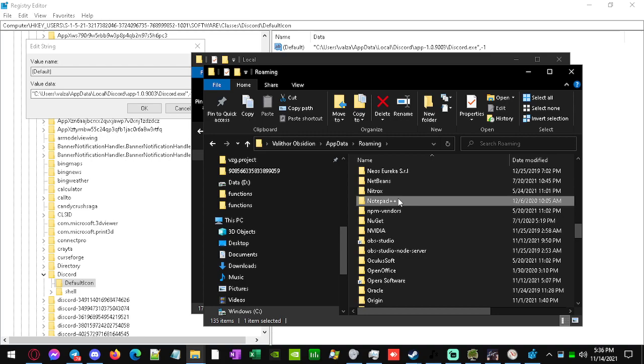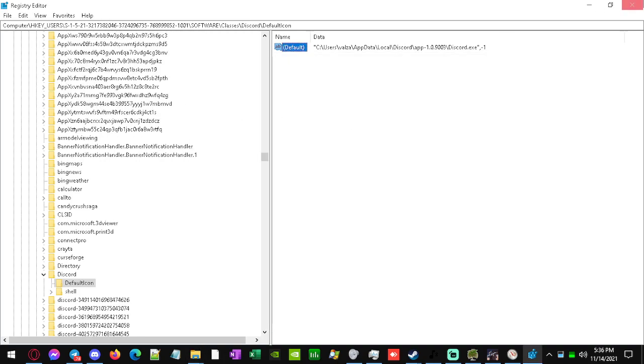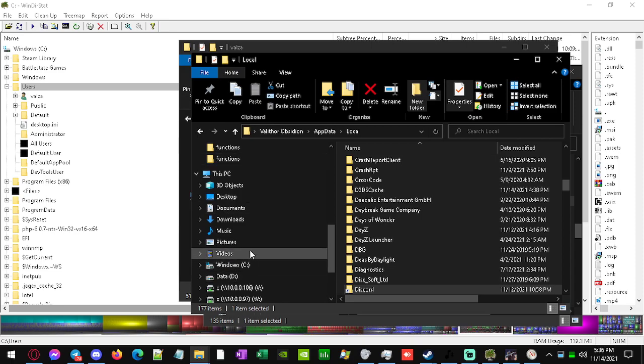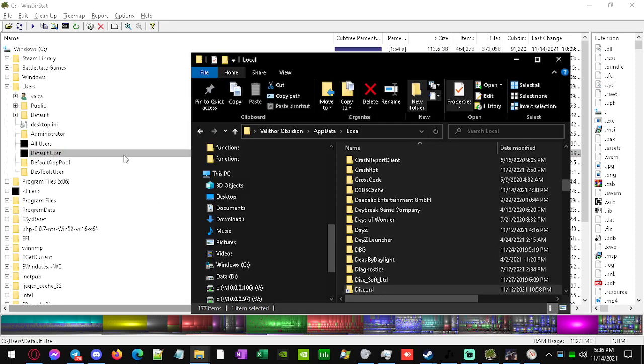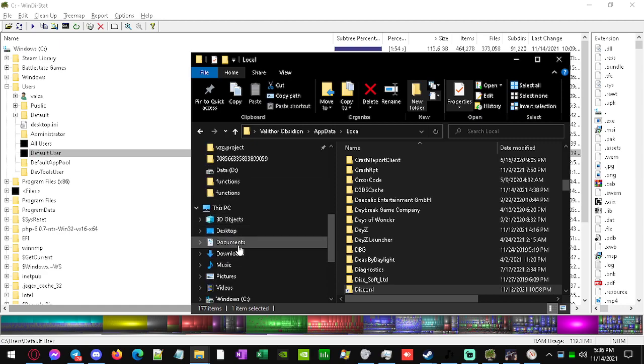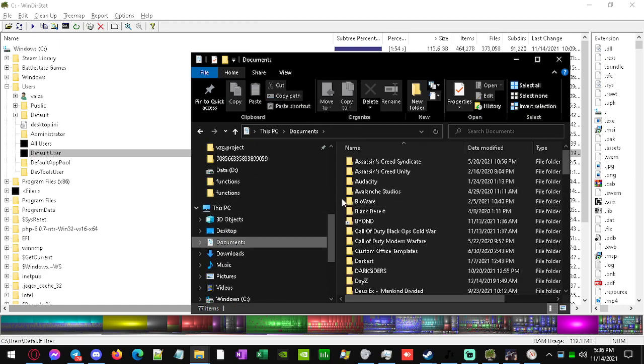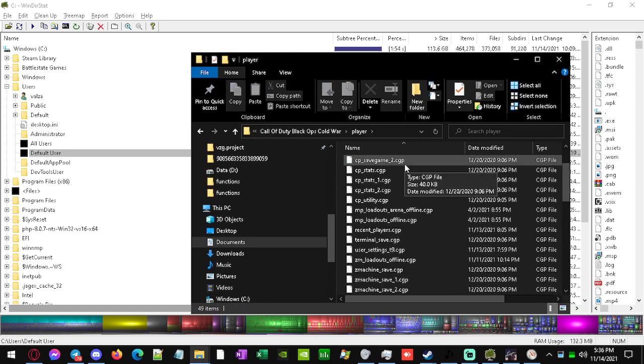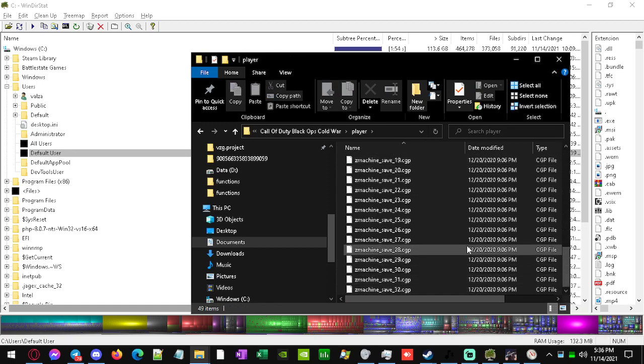Unfortunately, another issue that's happening with games is that they don't always give you an option where to install. Steam does control that to you to an extent, but certain games do have hard-coded limitations. So the way that we find those is they're generally found in one of three places. If it's in the registry, you shouldn't be playing that game because that's dumb. But I have seen some games do that. Another place that they could be is in your My Documents folder, like Call of Duty Black Ops Cold War. It has some configuration files. That's usually what should be here, are small configuration files.